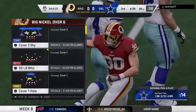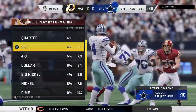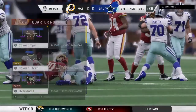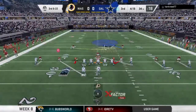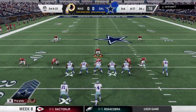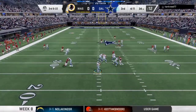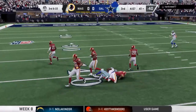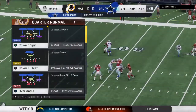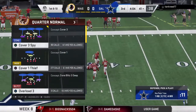We are seeing two really confident defenses imposing their will on these offenses in this game. Yeah, absolutely, going toe for toe. Just curious if one of these offenses can wake up a little bit. If there's any way they can find something that can pop, something big to knock them back on their heels. 3rd and long for Prescott. And he's able to hook up with Michael Gallup. And they're going to have another first down here as the tackle's made at the Redskins' 41-yard line.